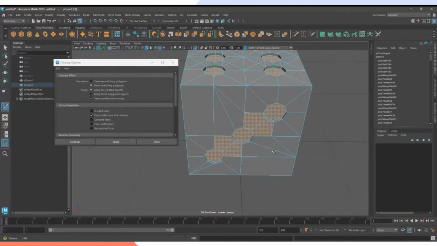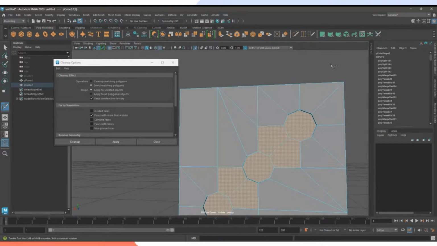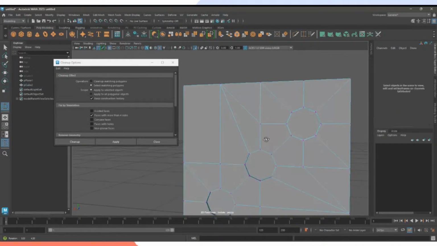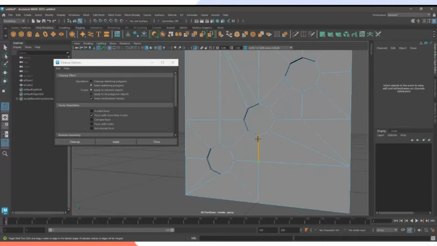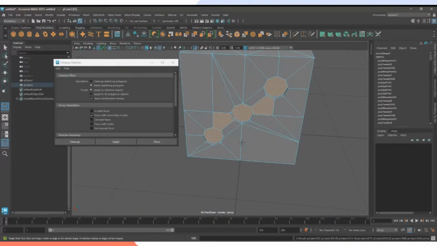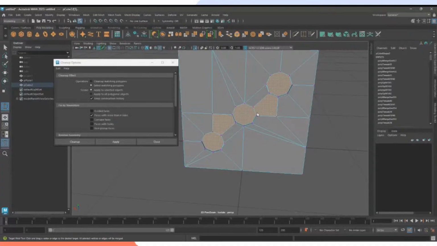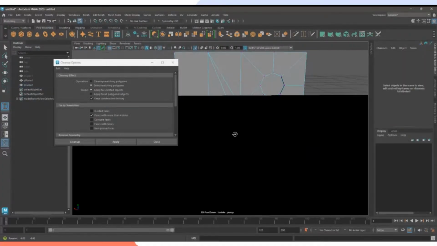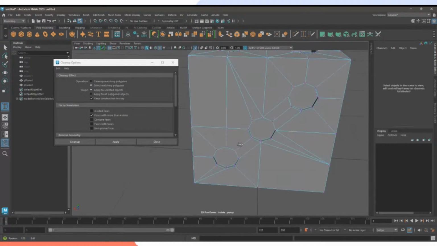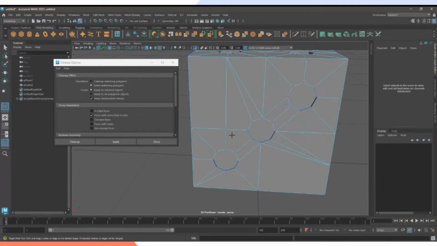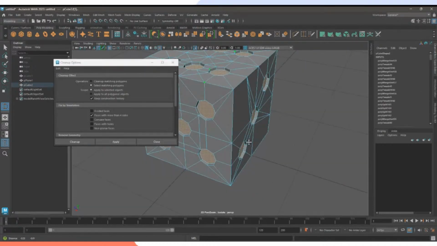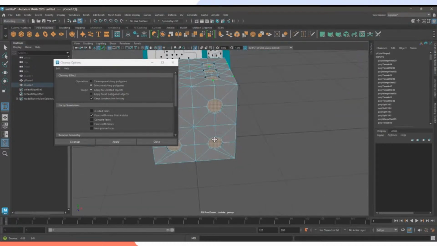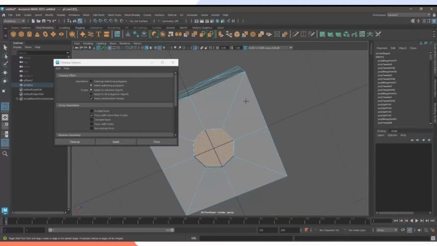Okay, this one's left. This one, we're just gonna join them. These ones as well. And now we have our clean cube.